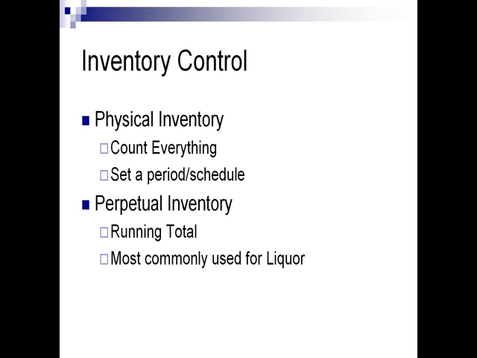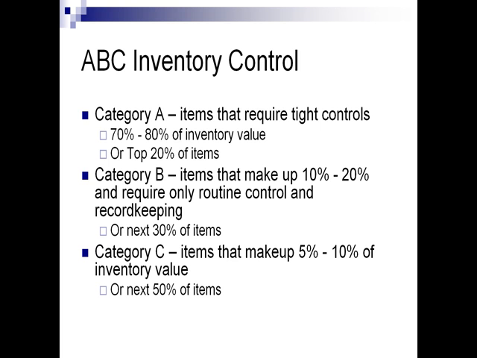Perpetual inventory is great, and you'll want to do that most commonly for your liquor products. If you have some high-end steaks or something like that, then that is something that you could have a perpetual inventory of also. But what we're going to deal with mostly from here out is a physical inventory.